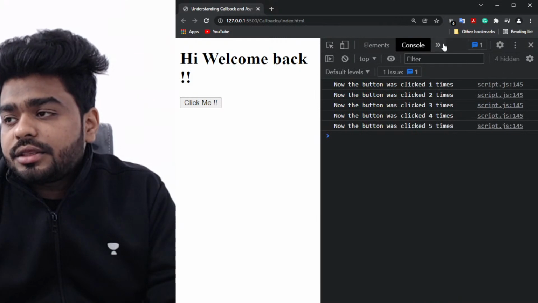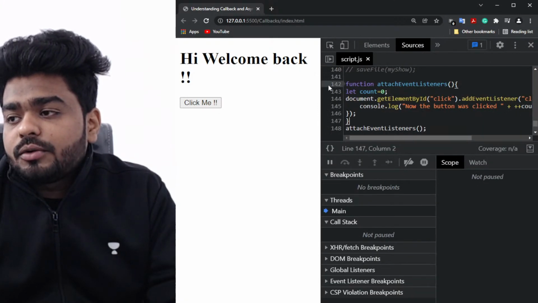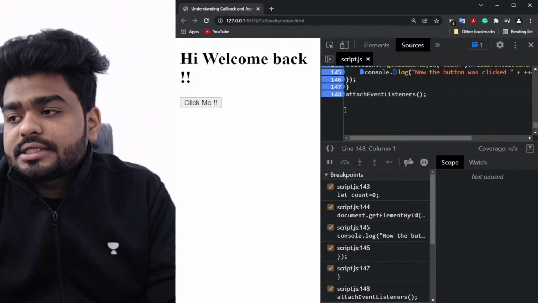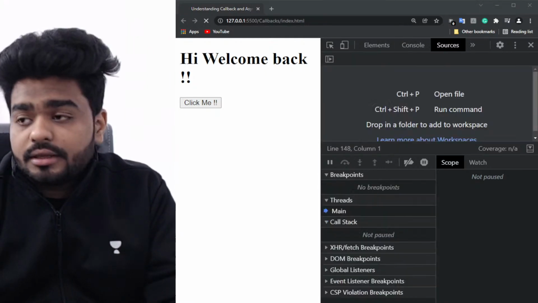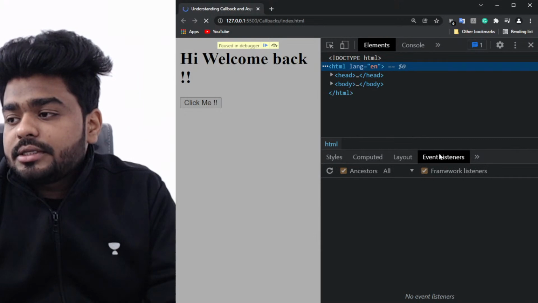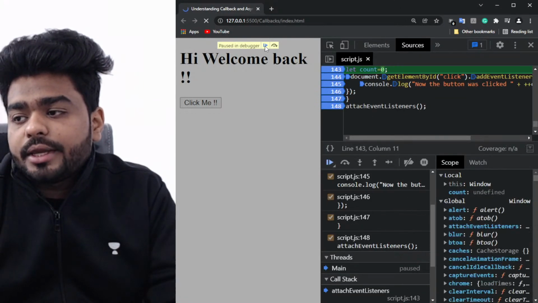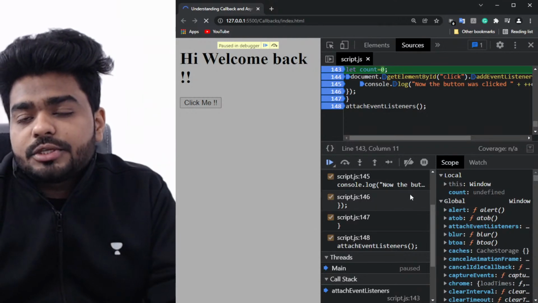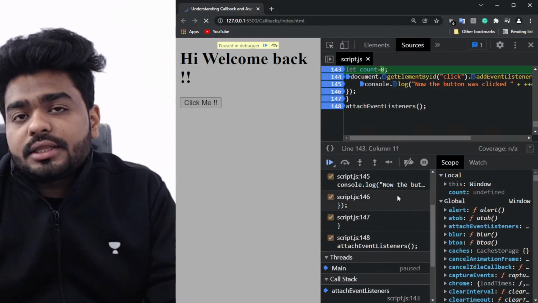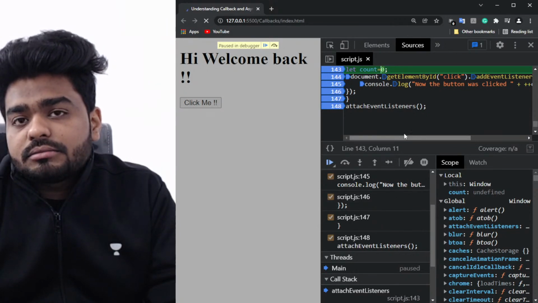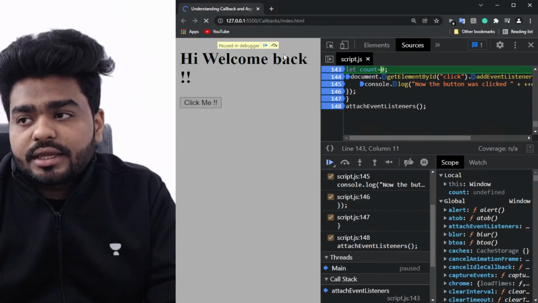So if you run this debugger and check out the event listeners, you will be able to see that the click event is on and that the event listener is working right now.